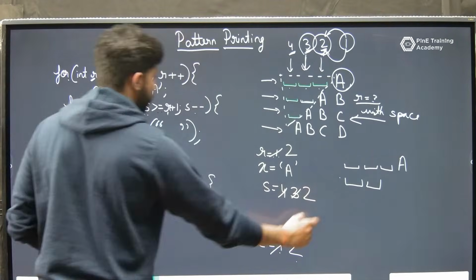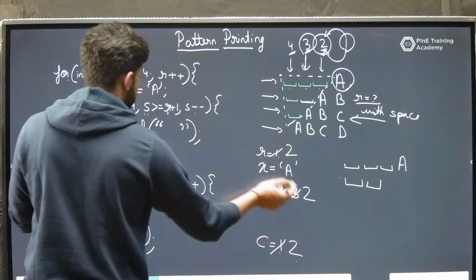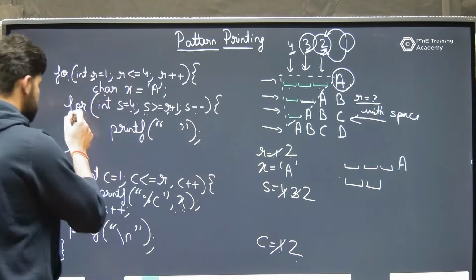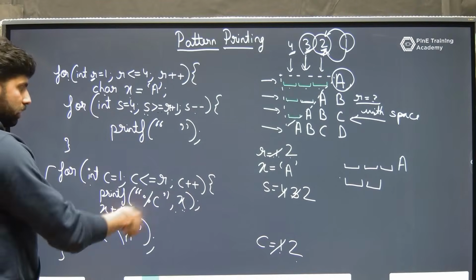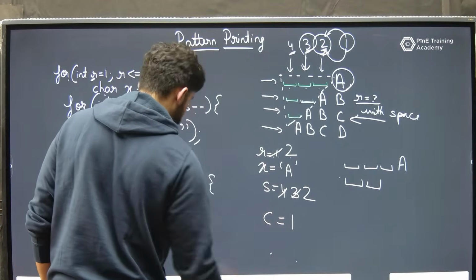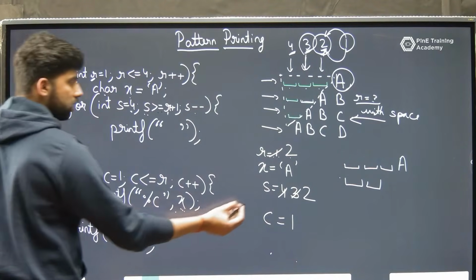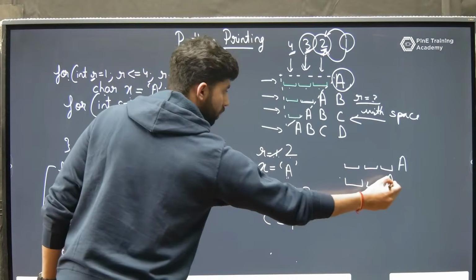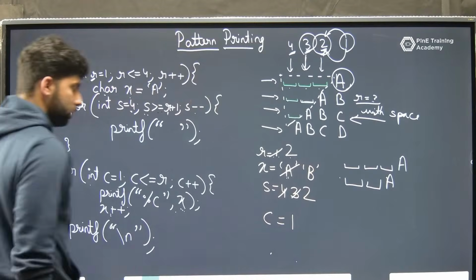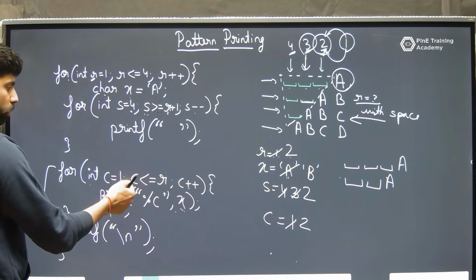Next, we have s minus minus. It will again check is 2 greater than equals to 3, r plus 1, which is 3. So it is false. We will come out of this particular loop and we will enter this loop. So we will start with c equals to 1. Is 1 less than equals to 2? True. We will print x. What do we have in x? A. We will do x plus plus, which means override to b. C plus plus 2.